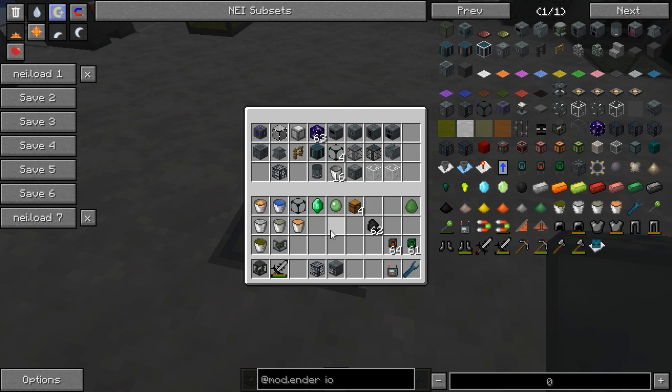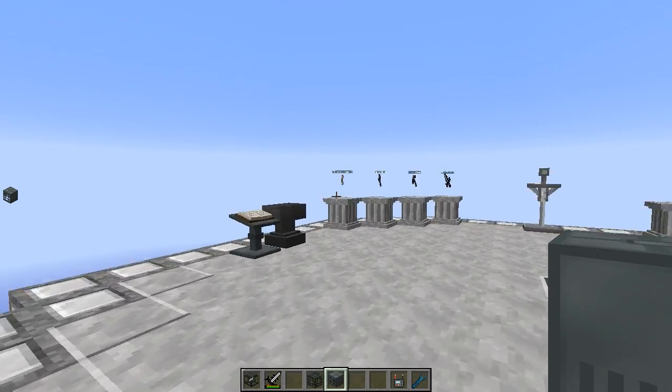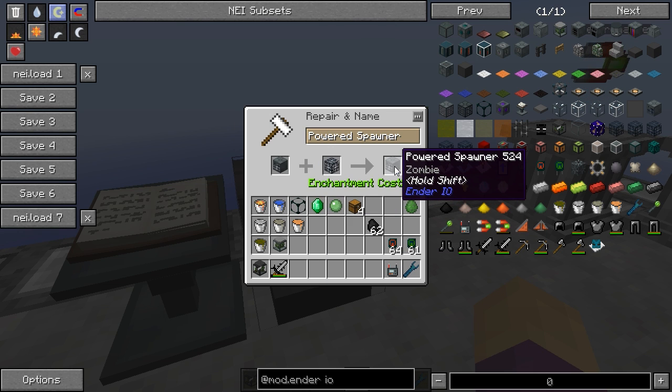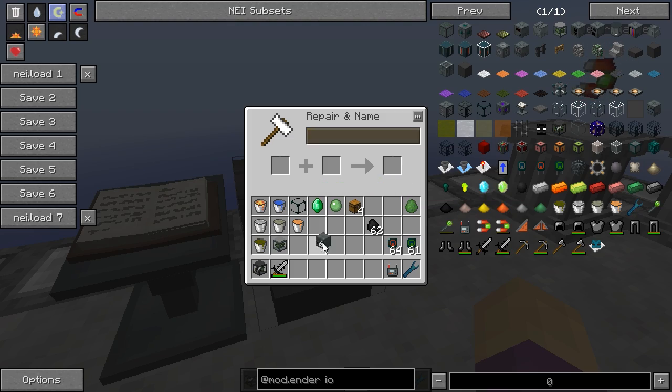Let's grab a zombie spawner. And, by the way, when you have Ender IO loaded now, it will actually drop these when you break a spawner with a pick. You'll get a broken spawner part. So that means any vanilla spawner that you can actually find, blaze spawners, zombie spawners, cave spiders, spiders, skeletons, zombies. I think I said zombies 3 times. Anyway, you can get one of those, walk over to your handy-dandy anvil, and bounce a little bit. Spring in our step. Let's put this powered spawner and the broken spawner part. We get a zombie spawner. Hold down shift. Supply with power to activate. Upgrade with capacitors to increase the speed at which it spawns things. And the energy storage, which is cool.